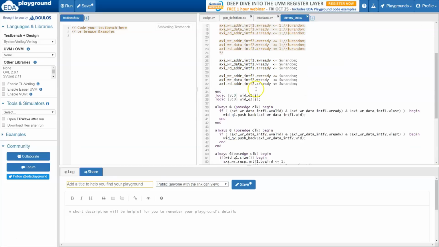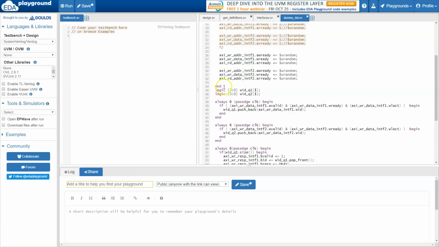So what I've done is I've used verification logic here. I'm using a queue to make things very simple. I'm using two different queues to save all the incoming write IDs. At the very last cycle of your write data channel, I am pushing the WID, the write data channel ID, into this queue.